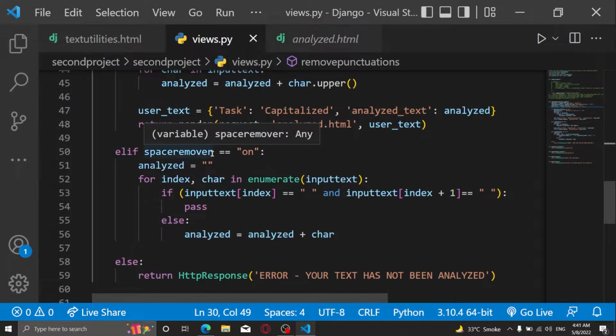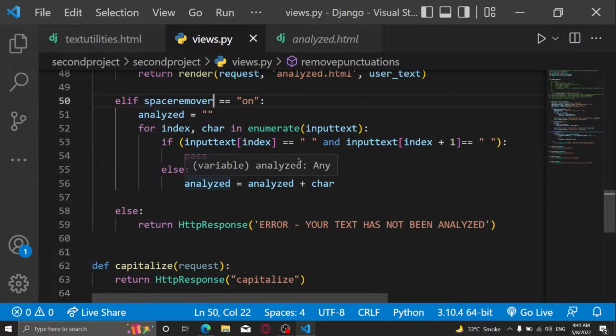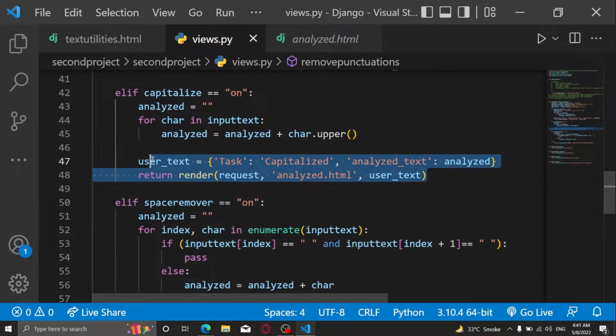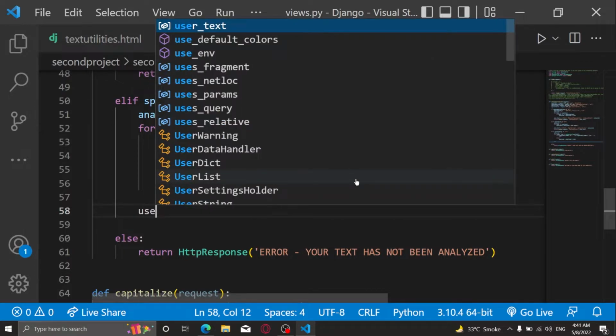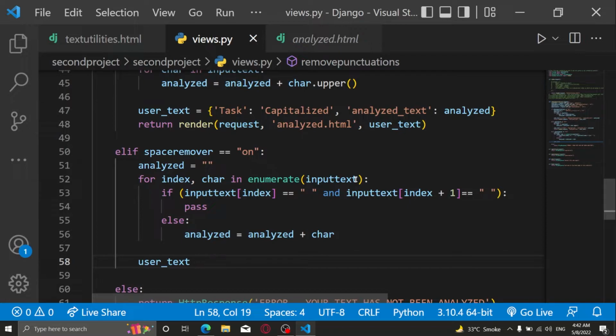Then now here space remover equals to on. Then this particular, okay. Again, I actually forgot to write this particular output statement. For this, we have to write like this. We will write user text. We have to just copy it.